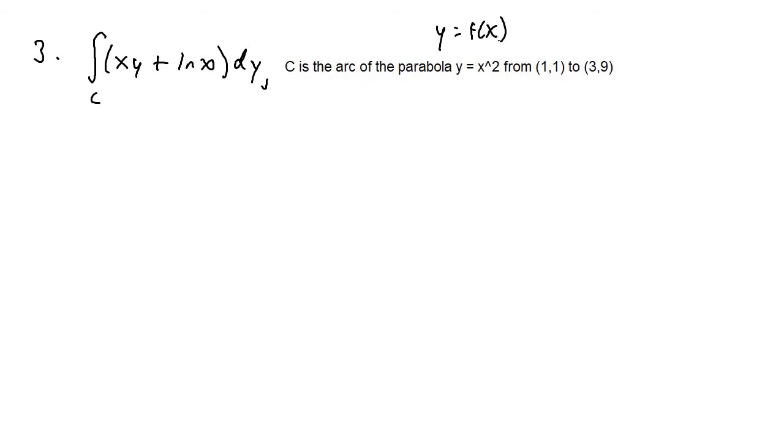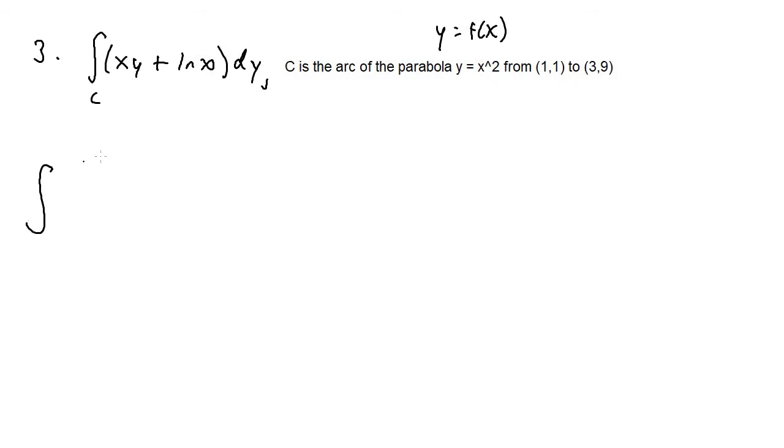So whenever you're given that C is the arc of the parabola, of some function y equals f of x in that form, we're basically trying to find the line integral with respect to arc length. So the formula for this is going to be a little bit easier than the previous problems. Basically, we're going to choose one variable. So in this case, since y is in terms of x, we're going to choose x as our variable and put everything in the integral in terms of x. So we're basically going to replace y with x squared, since y is equal to x squared.